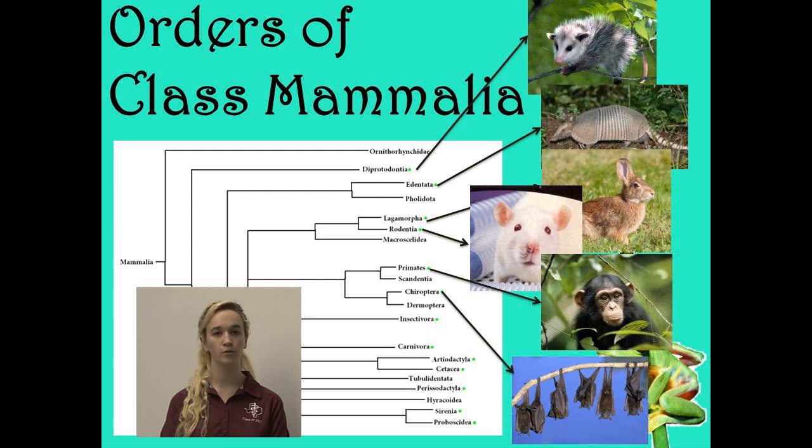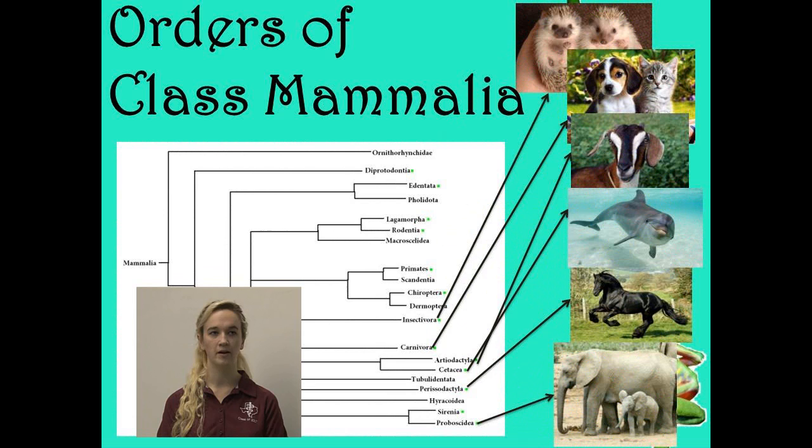Primates would primarily be research. Chiroptera is bats. Now, can anyone think of a reason why it's important that veterinarians, particularly in Texas, know about bats? That's right, bats carry rabies. So it's important that vets know how rabies works, where the bats live, and where their life cycles are, how they look when they're healthy, how they look when they're sick. All of these things are things that vets need to know about.